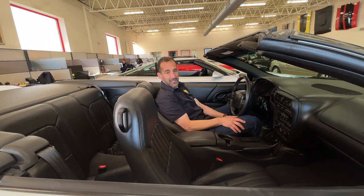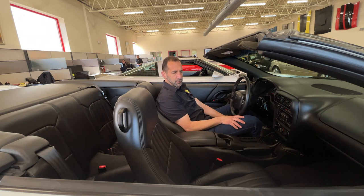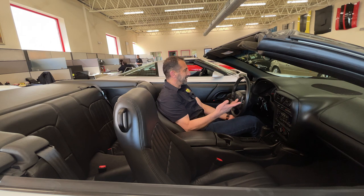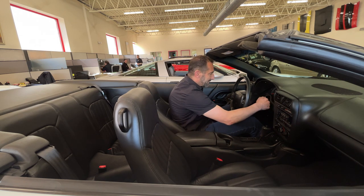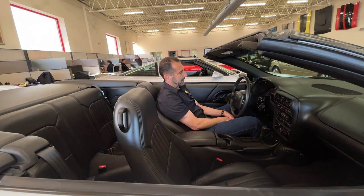Look how beautiful that is inside. Clearly this was in a collection where they kept climate control to keep and preserve everything. It's an amazing car — I look at it and I'd like to turn it on every single time just to see the mileage. Showing 5,353 right now after we had it inspected and checked over. It's really, really nice.